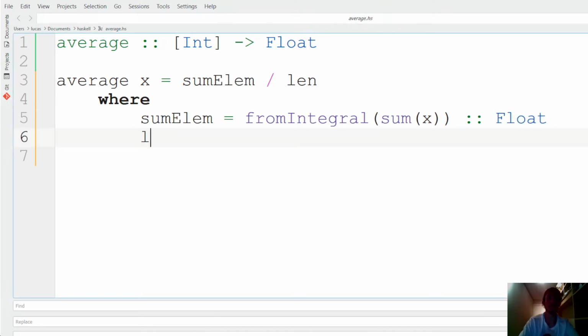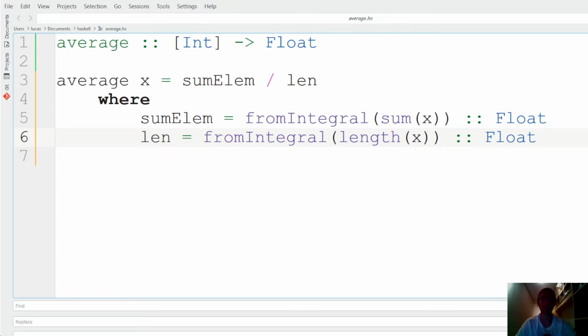Now the length is a very analogous mechanism, a very simple one. As we see, this problem is not a hard problem, not a complex problem. Basically, the length is the length of this list x. So we apply the length function, length of x, and here we also have to convert the length to a real value, so fromIntegral. The argument on the input is an integer value, and we transform this to float with the fromIntegral function.